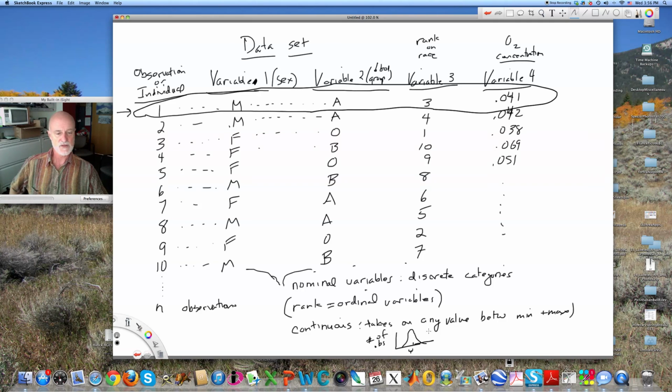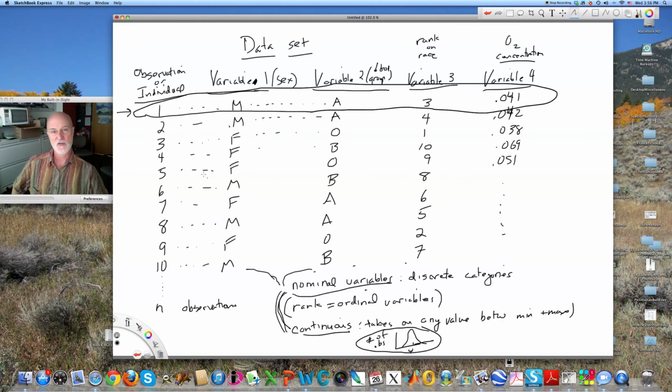This is going to become important later on, and we're going to talk a lot about continuous variables, but we're also going to talk a lot about nominal variables, and all possible relationships between those two. So we're going to focus on these two. I wanted you to understand what they are before the first class. In the first class, I'm going to describe all the kinds of analyses you're going to learn in this course for the rest of the semester. It will be really fun for you to see at the beginning how these different kinds of variables can be analyzed to answer questions about the relationships among those variables. And now that you've seen a data set, you'll understand what kinds of relationships we can examine.